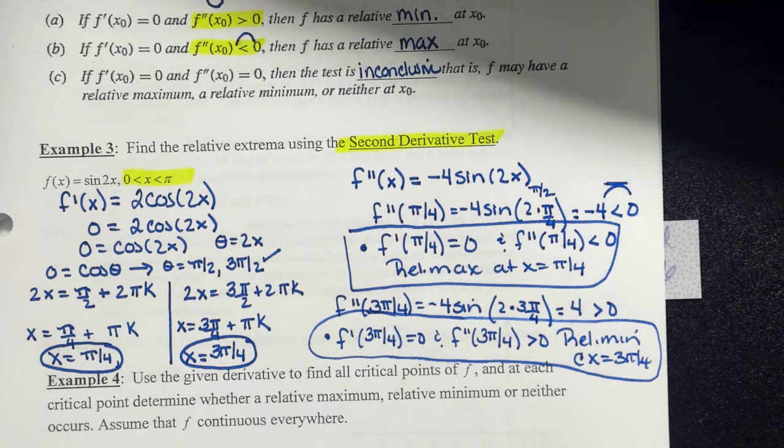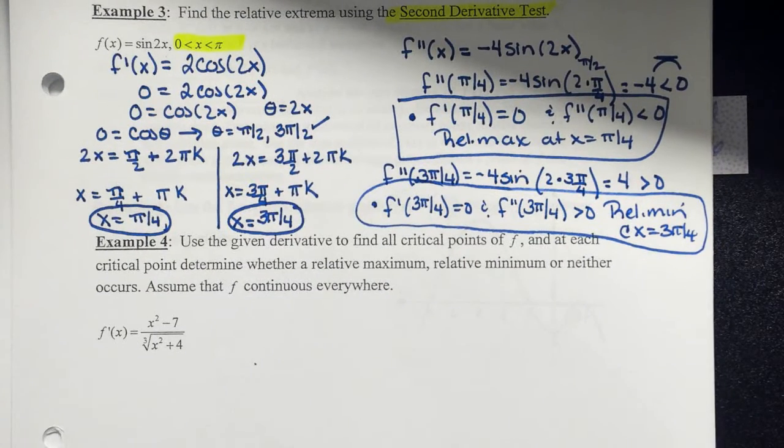The second derivative. All right, so any questions on that one? Any questions on using the second derivative? Obviously, guys, it's easier if you have the first derivative. If you're not told specifically, just go ahead and use that first derivative and you can tell relative max and mins. But either they're going to specifically tell you to use the second derivative test, or you only have enough information to use the second derivative test.